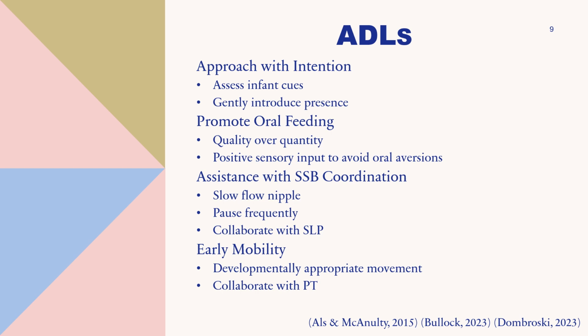And then we want to promote early mobility as well, so developmentally appropriate movement. It might look like bicycling their legs or moving their arms around a little bit, stretch, if appropriate, if they're older. And we can collaborate with PT on this as well. Maybe they favor looking to one side, so using positioning aids like gel pillows to make sure they look to the other side to prevent torticollis or any excessive flattening of the skull.